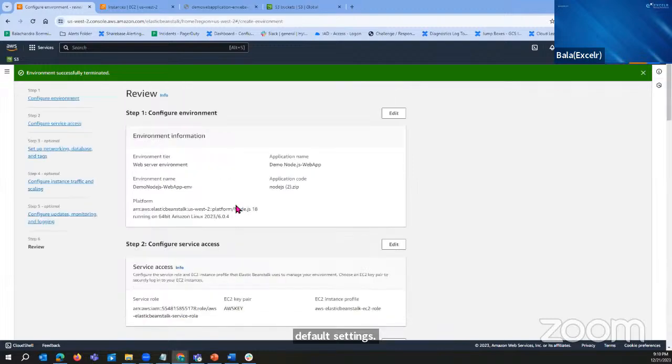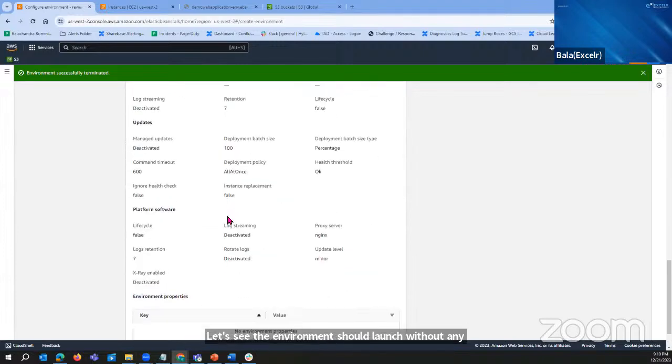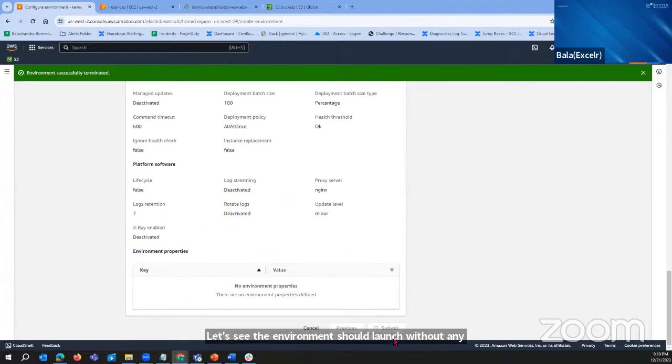Let's see, the environment should launch without any errors. It's an overview of the final. I'll just click on submit.